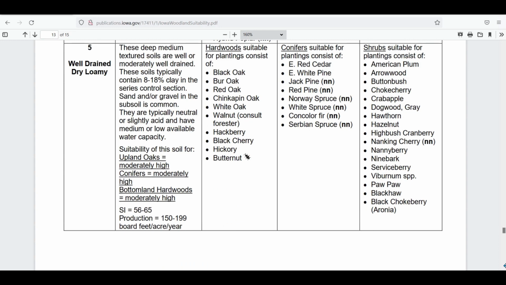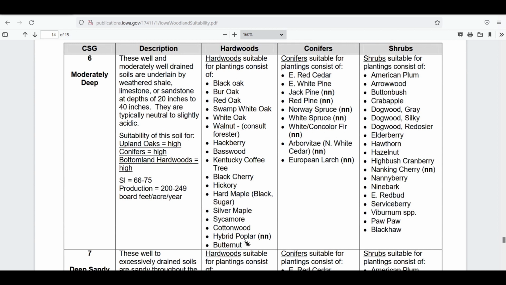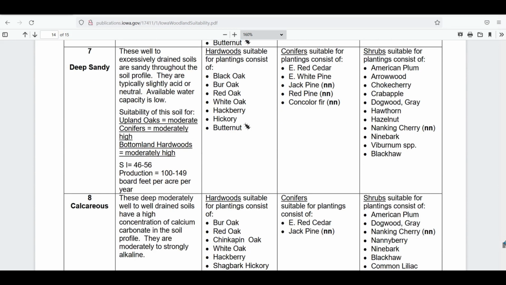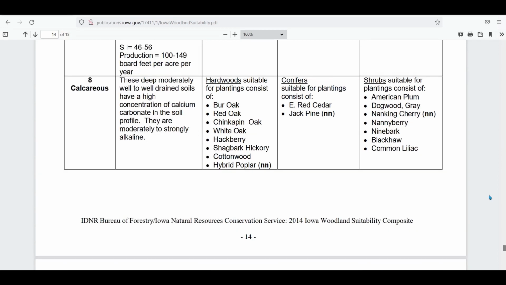CSG5 is well-drained, dry, loamy. CSG6 is moderately deep. Again, some good quality soils with lots of options. CSG7 is deep and sandy. And CSG8 is calcareous. In our example, we had one soil type, the Storden, that had a CSG of 8.